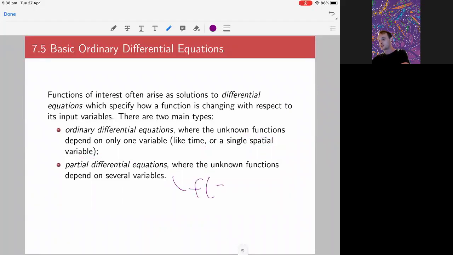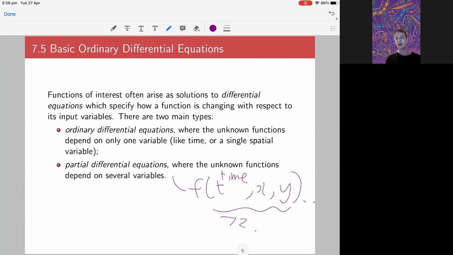However, if you're dealing with functions of time as well as multiple other variables, if there's more than two variables in there and you don't know what that function is, and the function is specified by specifying how its derivatives behave, then you would call that a partial differential equation. Now, we'll only be dealing with ordinary differential equations in this course because they're much easier, and we're not doing much on ordinary differential equations anyway. But it is very important to note that partial differential equations occur a lot in real life as well. So hopefully you'll encounter these at some point down the track in your mathematical studies, but unfortunately we won't be talking about them this semester.